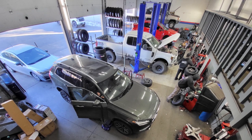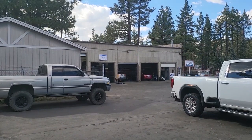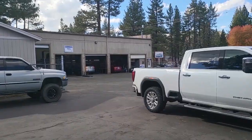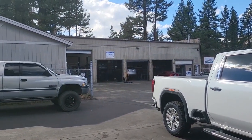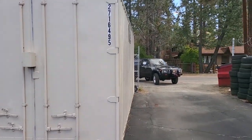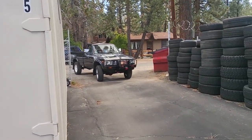And I'm bringing one of those guys in the office with me to handle the constant phone ringing and foot traffic. And what a difference it makes having 2 bodies in there. So I just wanted to update you guys. That's where we're at on September 27th. Look at this classic Toyota right here.